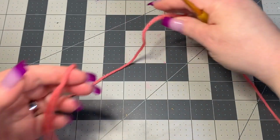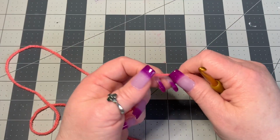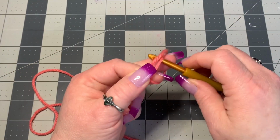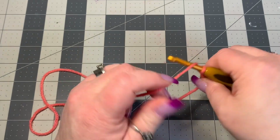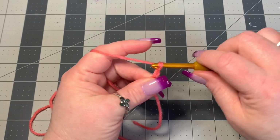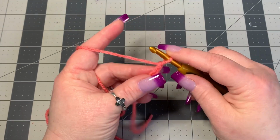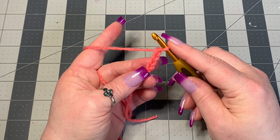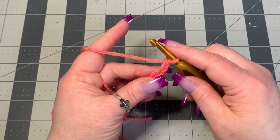For the middle of this heart, I am going to just make it the solid peach color, and we're going to start with a chain of 4. So make your slip knot, and then chain 4. 1, 2, 3, and 4. If for any reason you don't know how to do any of the stitches that we're doing in this video, I have a beginner video linked below that you can find, okay?